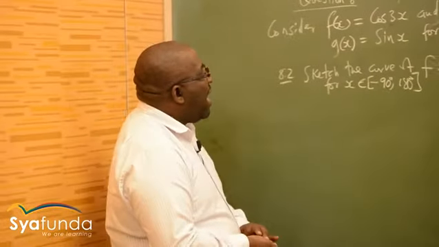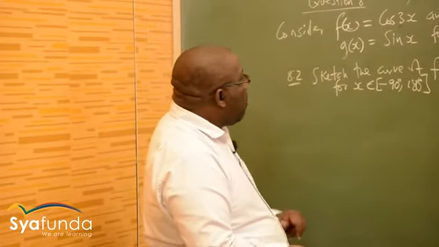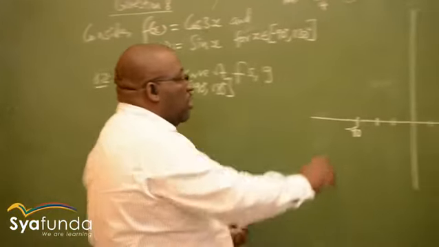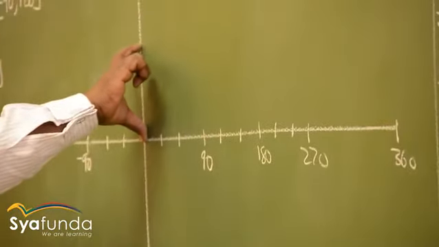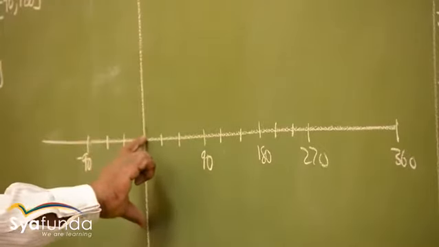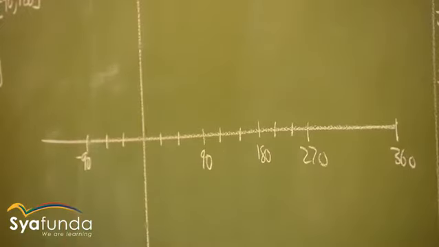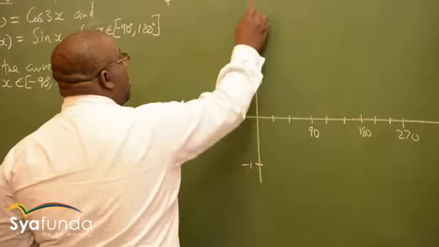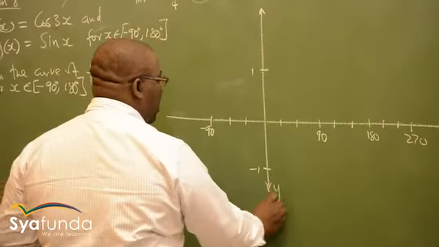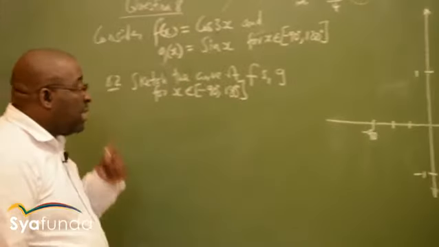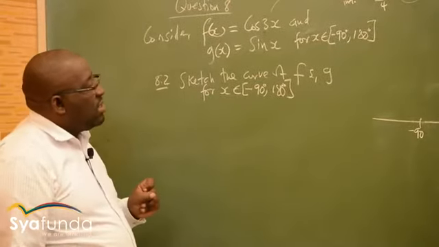Right, what is my highest point here? If I'm starting with the cosine graph, the amplitude is 1. So if my 1 is here for this graph, the same 1 will be here for the other graph. The distance from here to here is the same as this distance. It is 1. So this is minus 1, and that is 1. These are the y-axis, and these are the x-axis. So remember that.